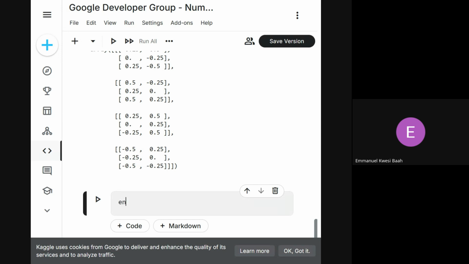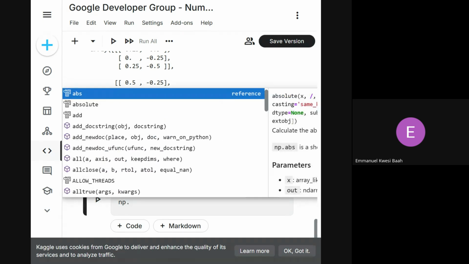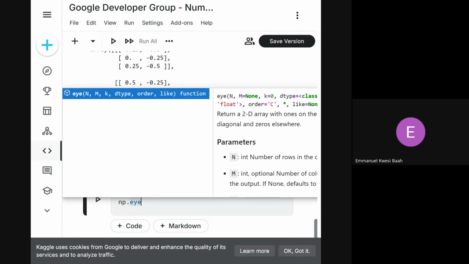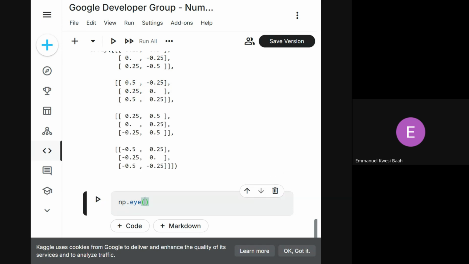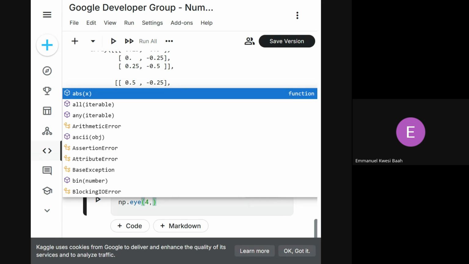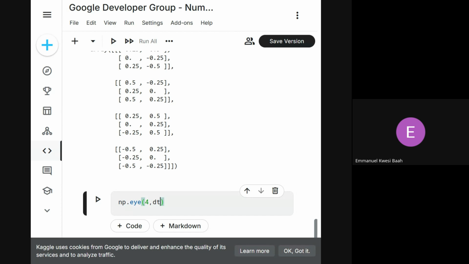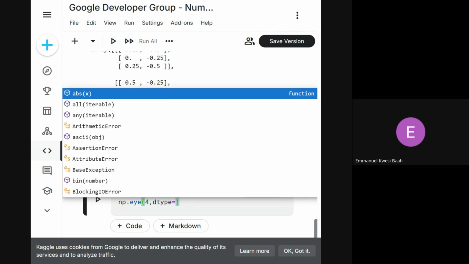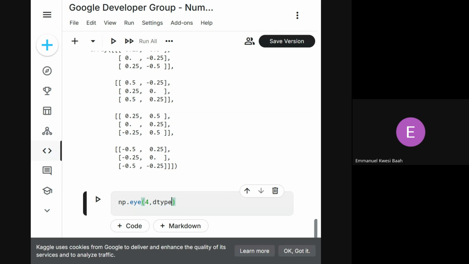So let's look at an example. np.eye, we use eye to get an identity matrix, and then you specify the dimension of the identity matrix, so you can say 4. Then you specify the data type it should give you. If you don't specify dtype, by default it is float.